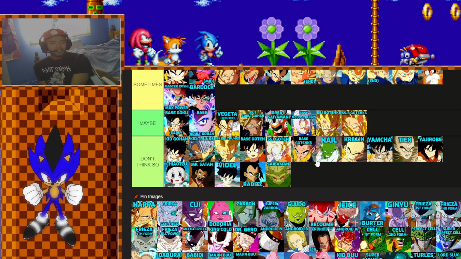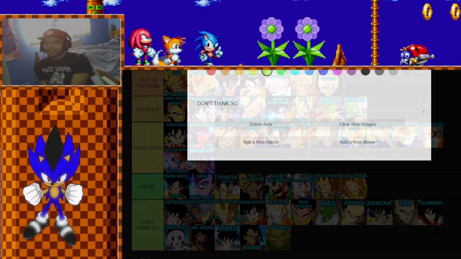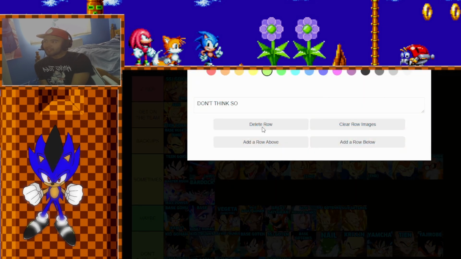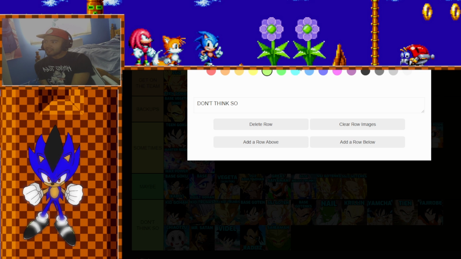I might do a tier list for characters that, yeah, I've got an idea actually, I've got another idea. I haven't really thought about this in a way. What would I do? Are there any different colours? Any other colours? Now we'll do this.